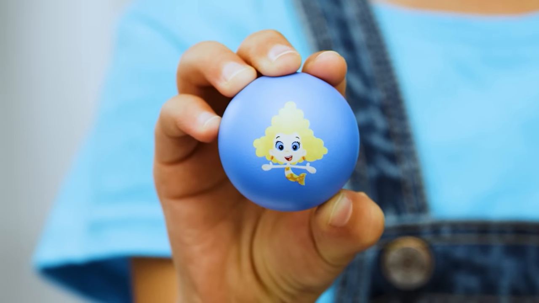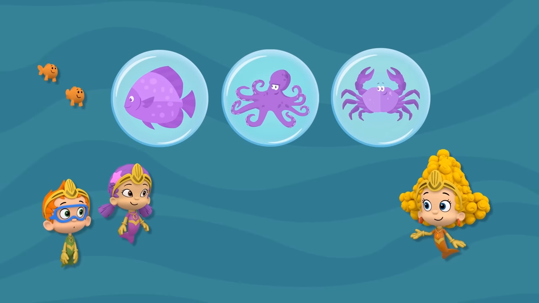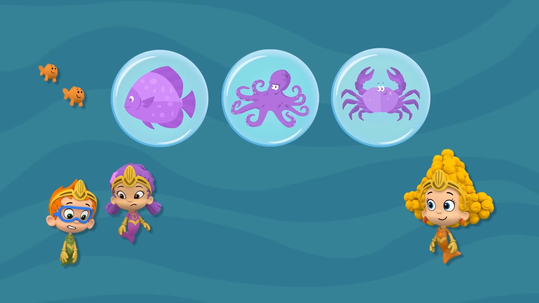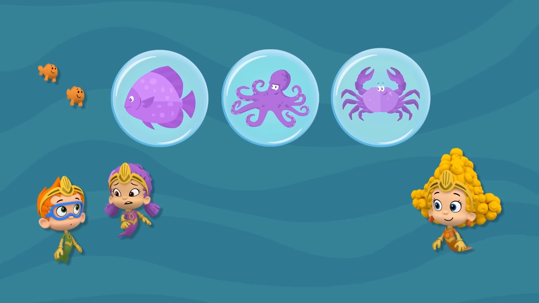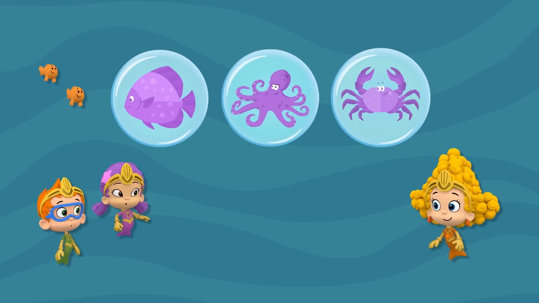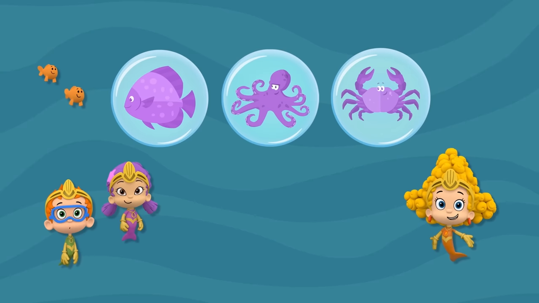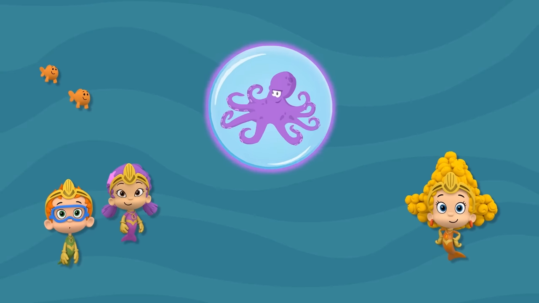It's Dima. Let's dive in. What else do you remember? Well, it grabbed our jewels. That means it had arms. Yeah, and the arms were tentacles. The animal that stole my jewel had tentacles. Okay, which of these sea creatures has tentacles? That one. The octopus.